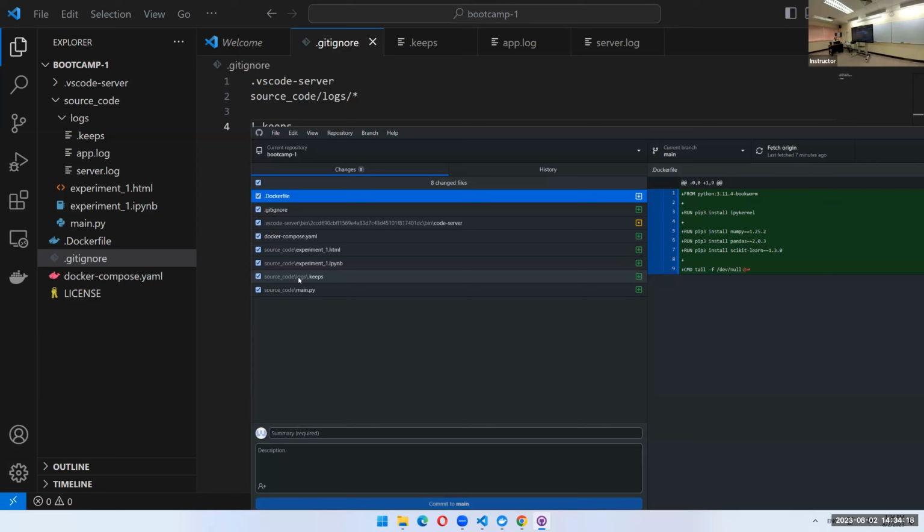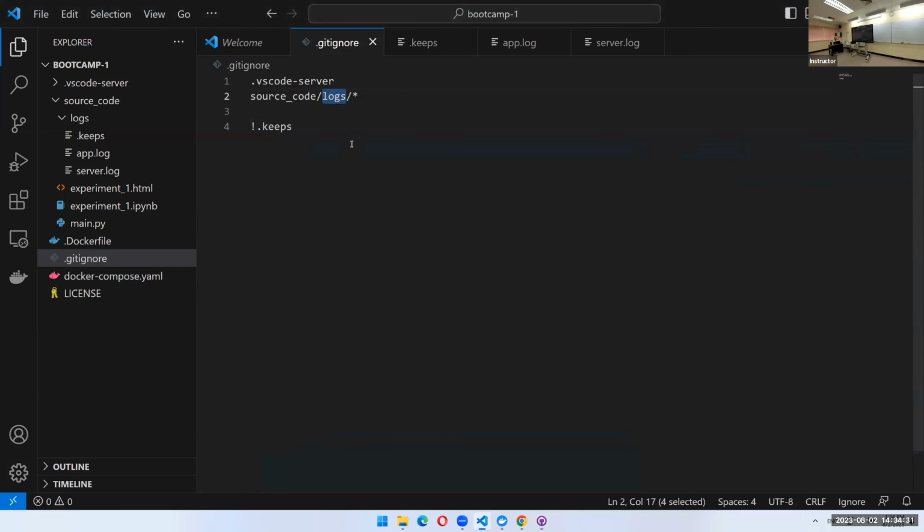And universally, everyone knows that this is the required folder, but everything inside has to be ignored this way. It's just an empty folder. Why do we have to push an empty folder? Because sometimes our code requires this folder and it cannot run without the folder, even though everything inside the folder is not needed to be in the repository, but we still need this folder. So we have to keep the folder, and one way to do it is this way.